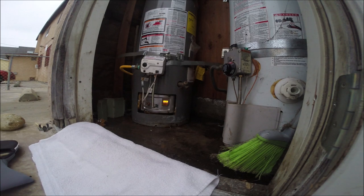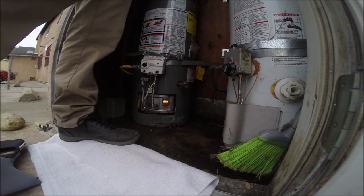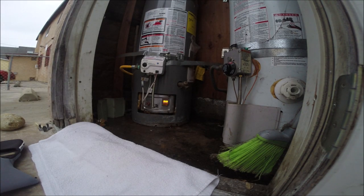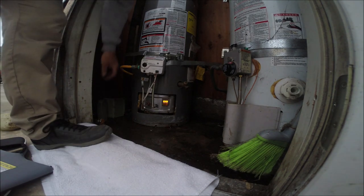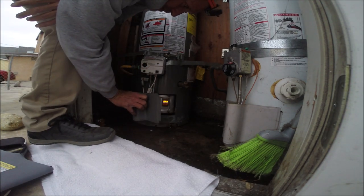Hope that's okay. Oh, I gotta turn the water on. There we go. So the water's back on, and I think we're good. You have to put the plate on. Yes, sure, we'll put the plate on. We don't want Section 8 doing an inspection.